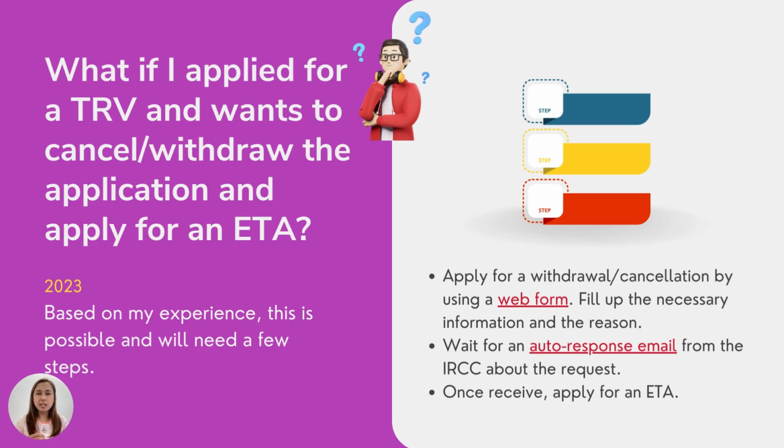I was kind of hesitant whether that auto response was really what I needed before I could do another application. But I took a risk, and I applied for the ETA after 7 days. I applied for the withdrawal last Monday, and I waited 7 days before I applied for the ETA. So that's the window. After 7 days, I applied for the ETA, and yesterday, which was Tuesday, I got my ETA approved. So it was so easy. I didn't know this would happen because I applied last April, and the new announcement happened just on June 5. I think God is really good that He provided this other way for people who struggle to get a visa and go through this long process. So this is very helpful.